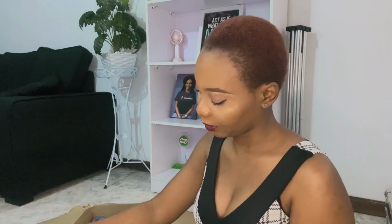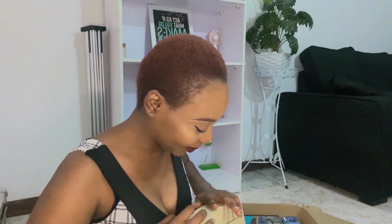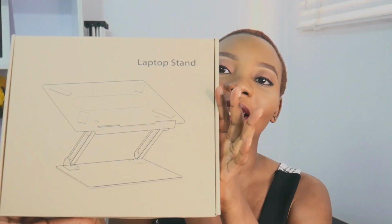I'm going to start with this. I've already opened it. I don't have manners. I honestly don't have manners. So let me just close it back. I just opened it now. I don't know why. So I'm going to start with this laptop stand.